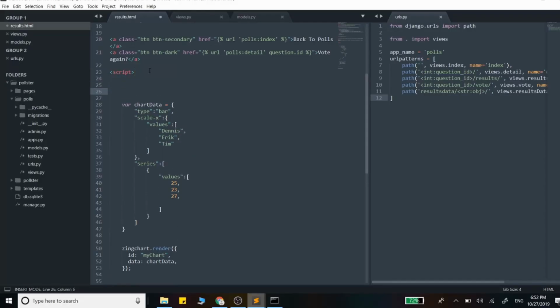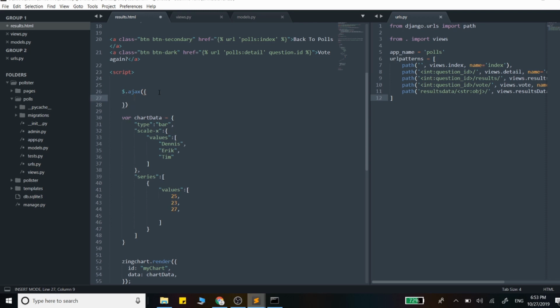So we'll start making our call above this chart right here. I'm going to start typing in Ajax, and I'll try to explain along the way if you're not familiar with this method of doing things. The first thing we need to tell Ajax is the method we're going to use, and we're going to use a GET request, so we can do GET or POST. We just want to retrieve some data, and the URL that we're going to call. So where do we want to retrieve that data from?